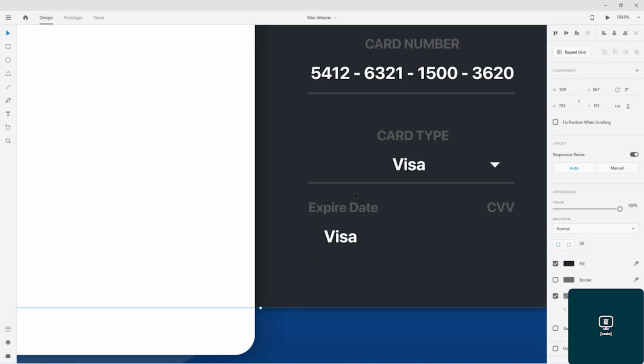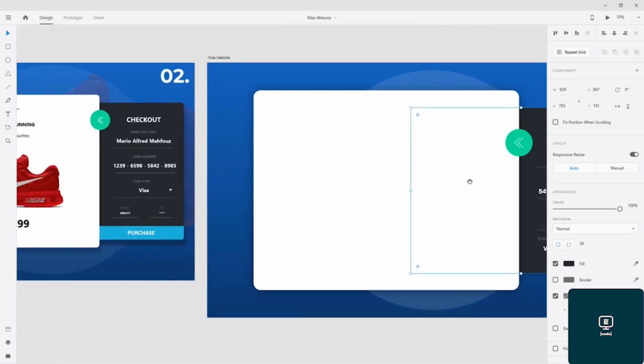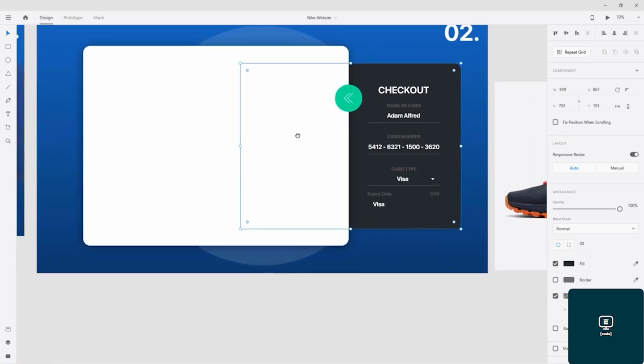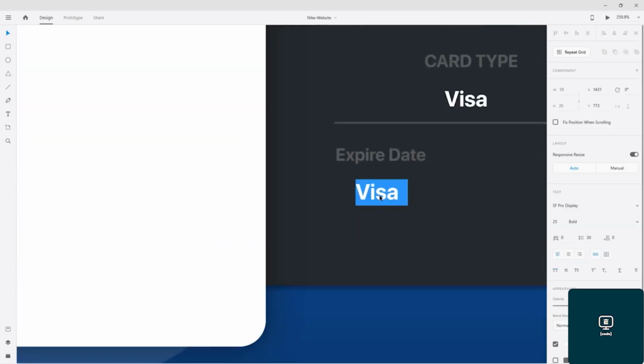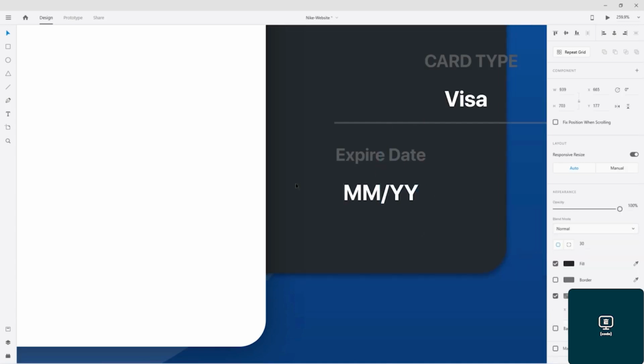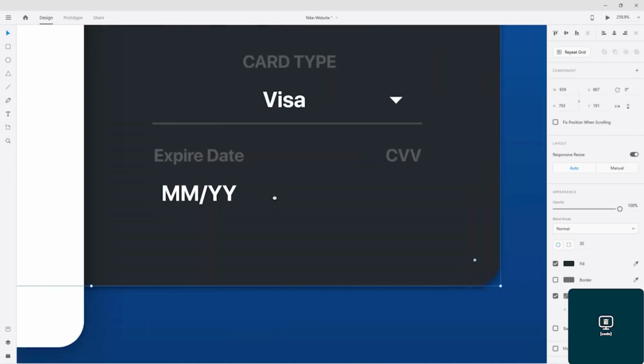Okay, we go back here, month, year. Look here, if I add it here, month, double M, year, double Y. Okay, as you can see, we can move it just a little bit to adjust the orientation.